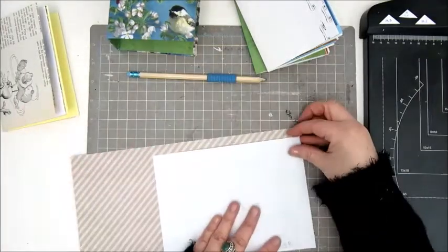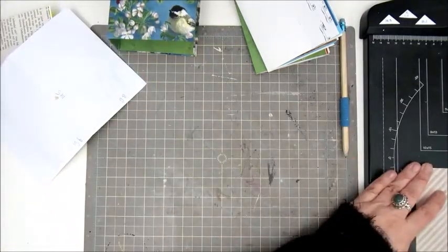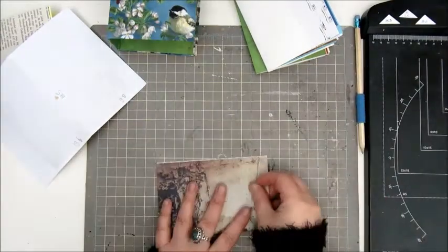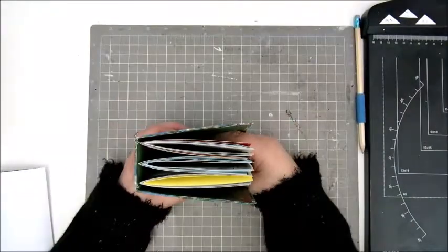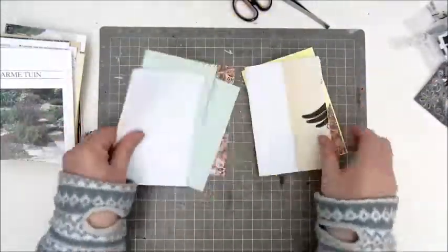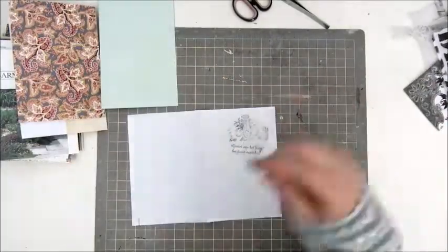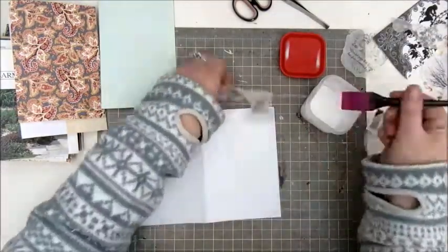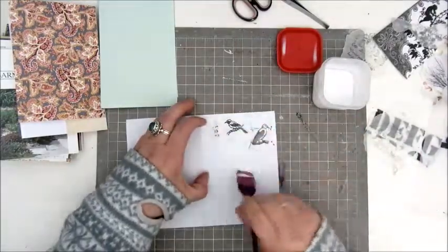because I learned that is what a junk journal is. Please correct me if I'm wrong, because I'm very new to this. Also, I'm not sure what is the difference between a junk journal and a smash book. I don't know what the difference is. So here I have cut down all my pieces of paper. I have enough for five signatures, each containing 10 pages.